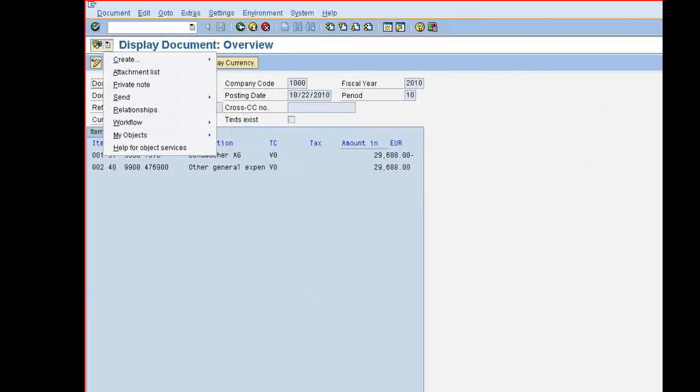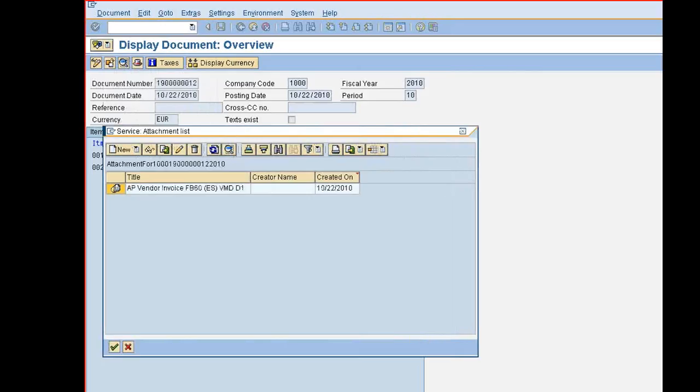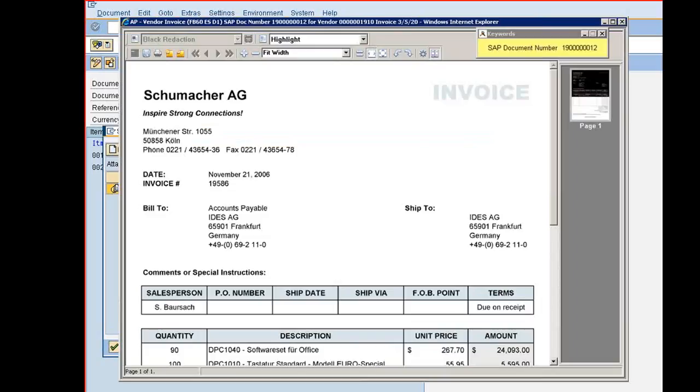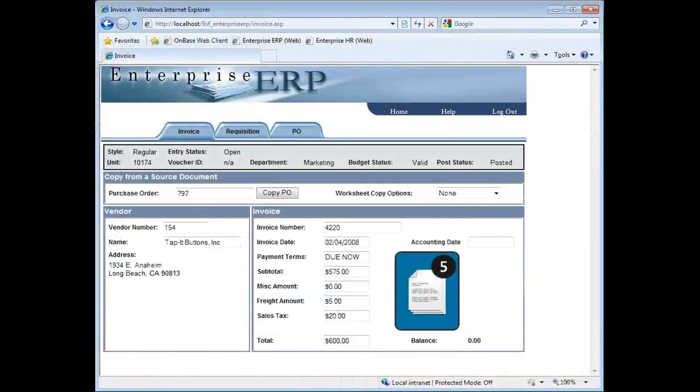So, as an example, we picked an SAP screen here to show you what this looks like directly from an integration standpoint, directly within SAP. And in this screenshot in front of you, we're showing just the ability to click on the attachment list, that second item down, which will present you a window or a list of documents. In this case, we've got the invoice associated with this transaction. This invoice is actually stored in OnBase in this example, and by clicking on the link, it will present you directly with the document itself right from that SAP screen. So you don't have to go out of that screen to be able to show that information, which is very nice and very intuitive from the user standpoint.